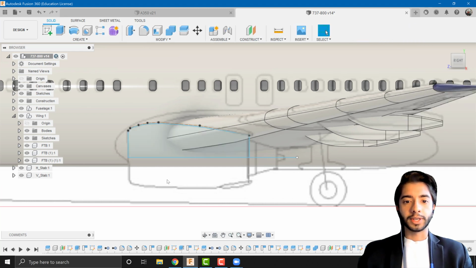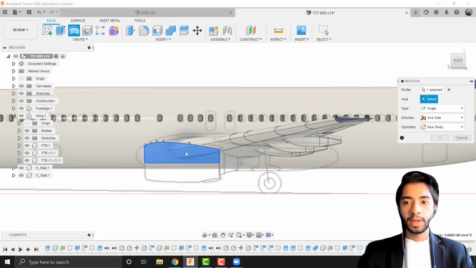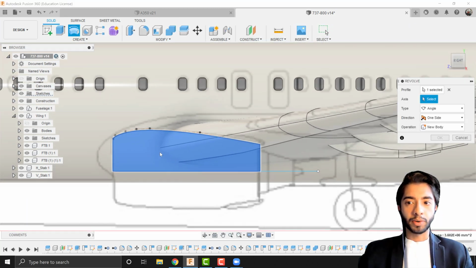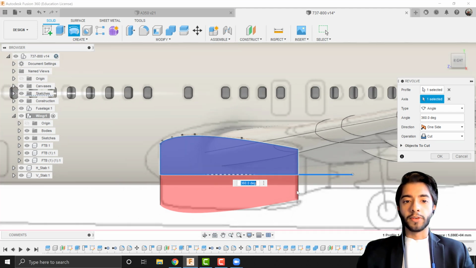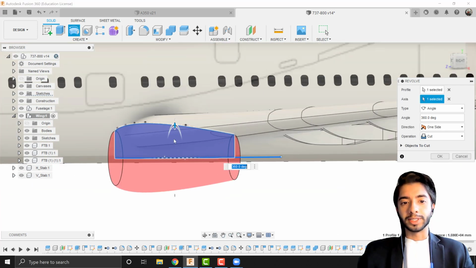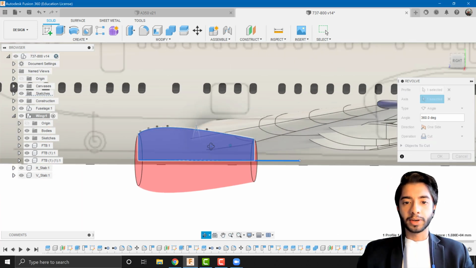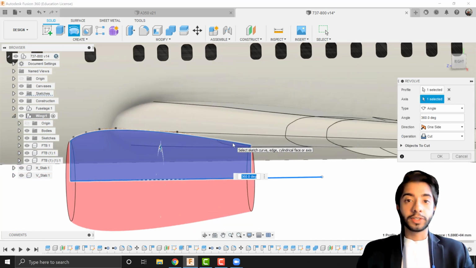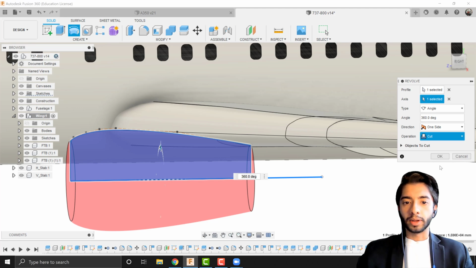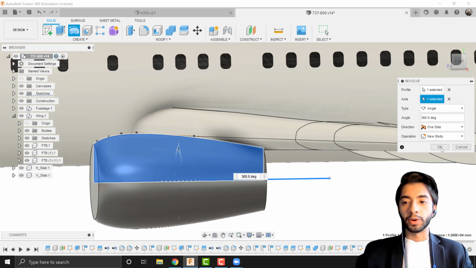And if I go ahead and finish sketch and go to revolve and choose that as my profile, and the axis that we can choose to revolve this around can be this one. So the first option you'll get, at least in my case, is a cut option. And this is because you can see that the engine is sort of overlapping with the wing. Obviously we don't want that, so I'm just going to go ahead and click on new body, and this is going to create a new body for me.